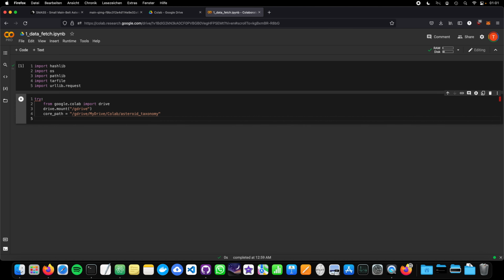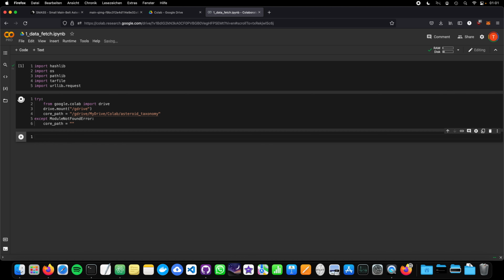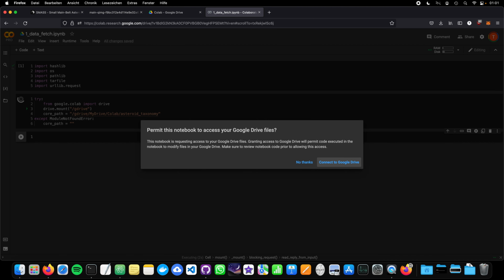If we do not find this module, because for example we are working locally, it will cause a module not found error, and in this case the core path will simply be blank. So we will work in the same directory as the file that we had just created, datafetch.ipynb.